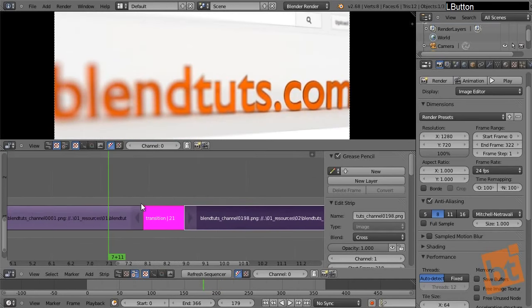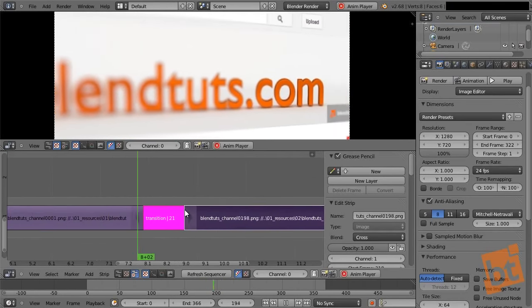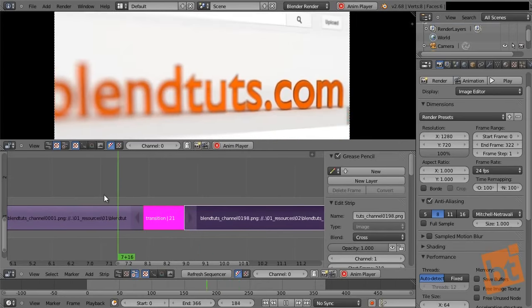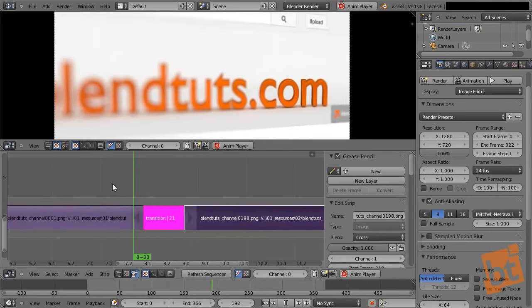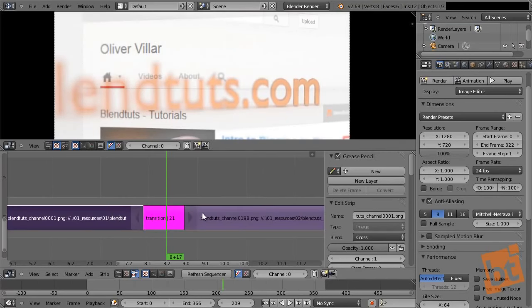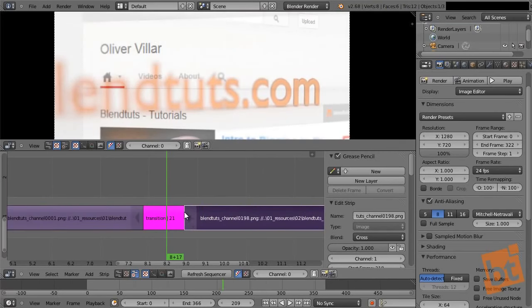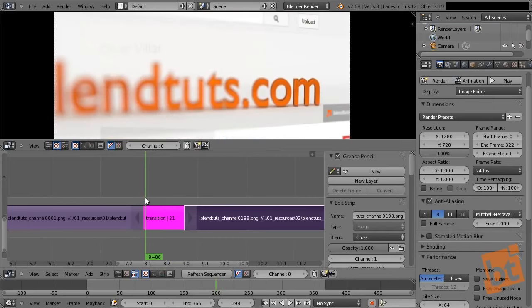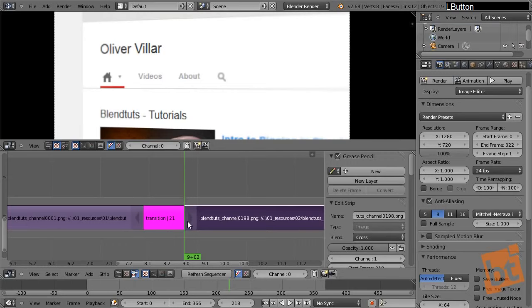What happens is, as you can see, if we press play, it has some kind of a weird effect because it's doing the transition between the last frame of this video and the first frame of this one, but they are not moving, all right? So they are like frozen. The reason is that the video ends at this point and the second video starts at this point. So Blender extends the last and first frame to create the transition.